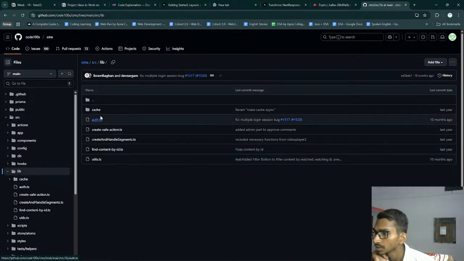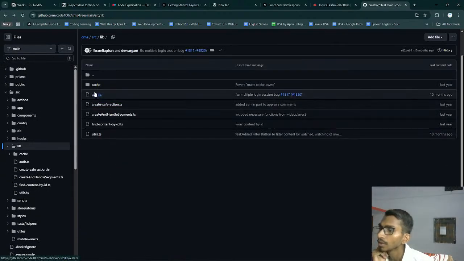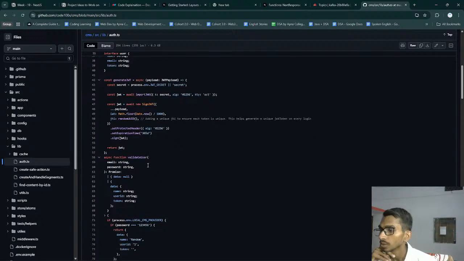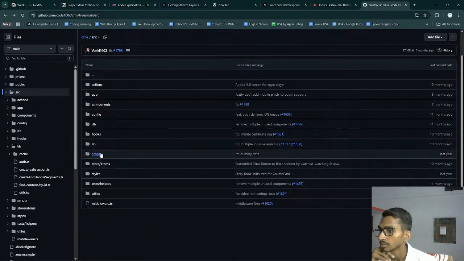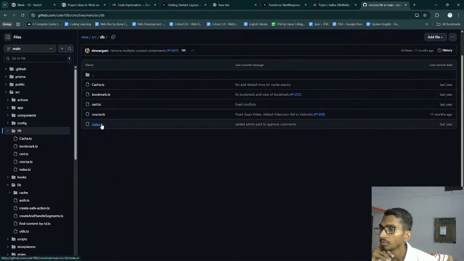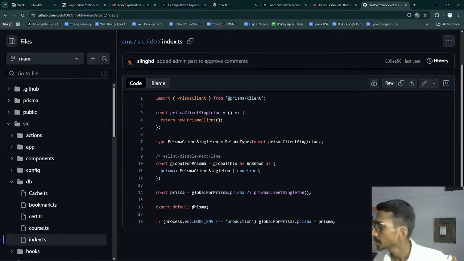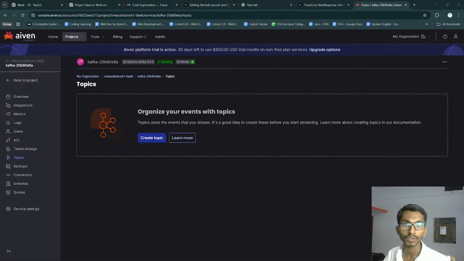We have lib in here, and then we have what? Utils.ts. Not really, not this one. Author.ts. I don't even think this one. Then we have db database. Then we have index.ts, and yeah, this is how we are going ahead. Let's see whether with this code I can make the code that I already have better or not.